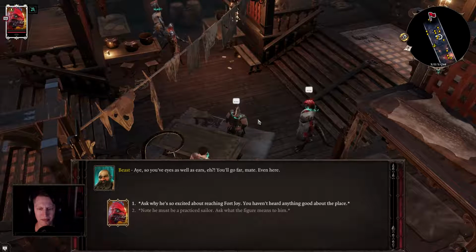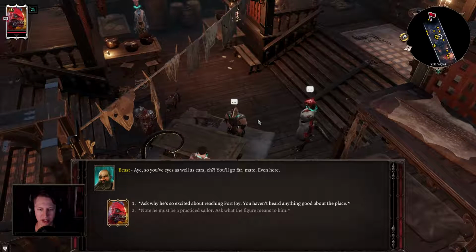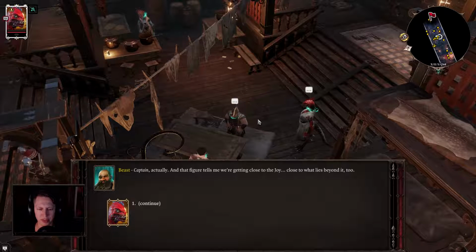So you've eyes as well as ears, eh? You'll go far, mate. Even here. He must be a practice sailor. Ask what the figure means to him. Captain, actually. And that figure tells me we're getting close to the Joy. Close to what lies beyond it, too.